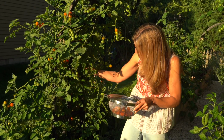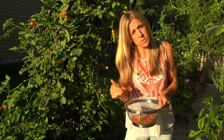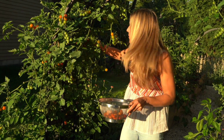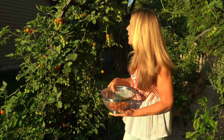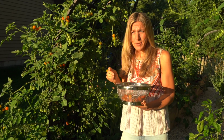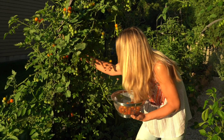So one article I read said that you could get over 200 tomatoes from one tomato plant. Now, when they tell you that, they often have a method to get more tomatoes. And that article was definitely about cherry tomatoes rather than about the larger tomatoes. Another article I read said you could get 10 to 20 tomatoes per plant. So we're talking about a 10 times difference between these two articles.